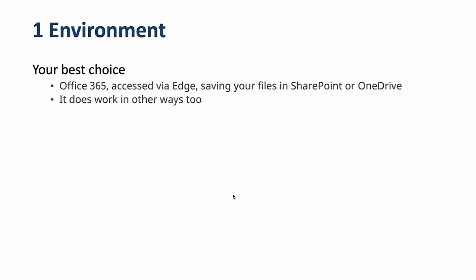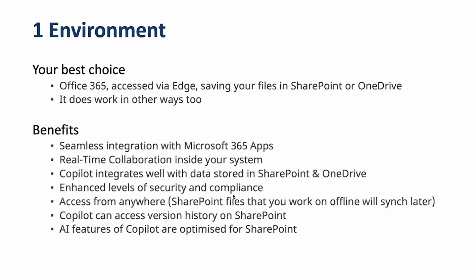So the first tip is use it in Edge. I haven't used a Microsoft browser for many, many years, but when I started using Copilot, it became very quickly obvious that I was going to maximize my benefits by putting my files in SharePoint or OneDrive, by accessing it online using Edge. There are a couple of exceptions to using it online, which I'll mention in a moment. It does work with other options. I can use it on my laptop. I can use it via the Chrome browser if I want to use Office 365, but it works better this way. So because you get that seamless integration, it can find where the files are.